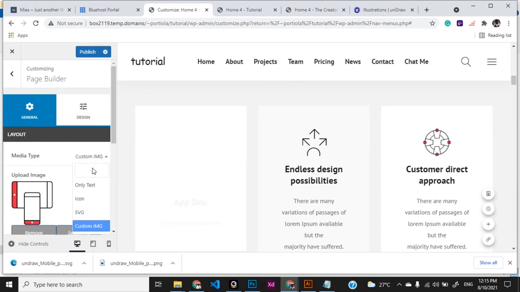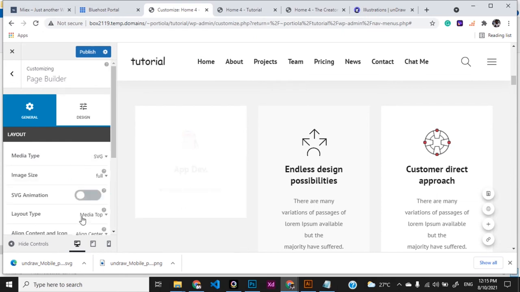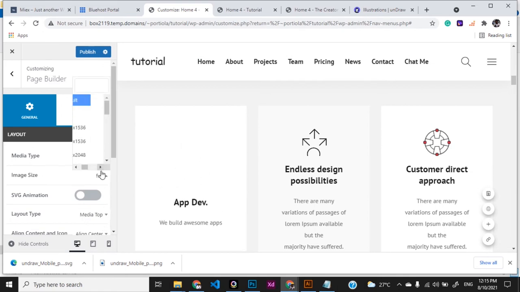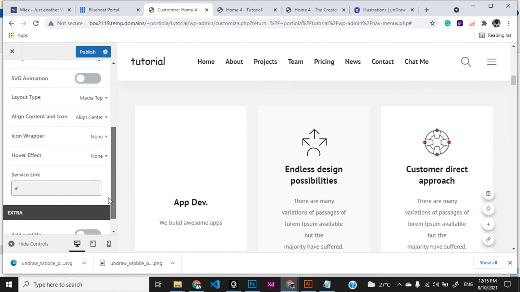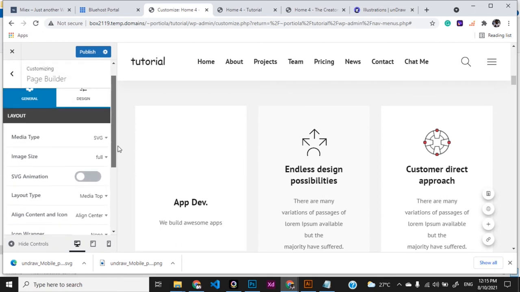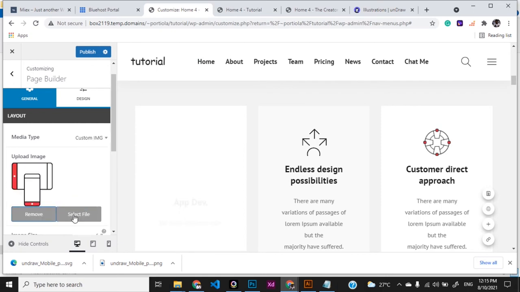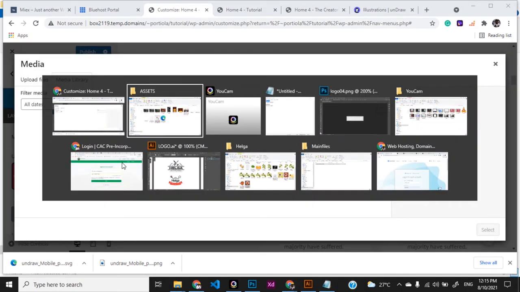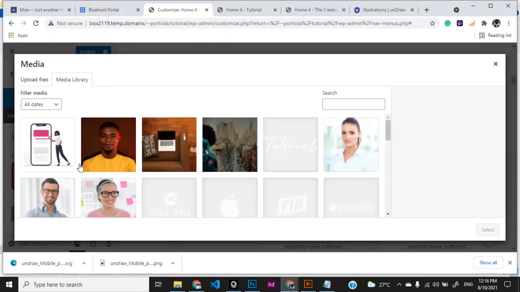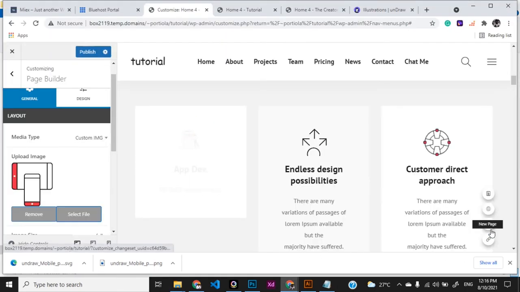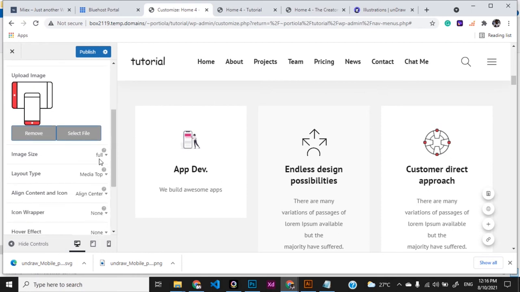I think for the SVG option they have here, they have specific setups for that. So we're going to just maintain the structure we have, the custom image option, and then select the file you want, just like we did already, and then upload that, and do other extra setups we want to do. So once that is uploaded and we are okay with it, we can go ahead and do any other setup.